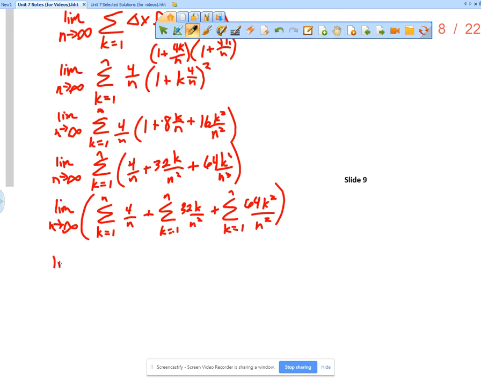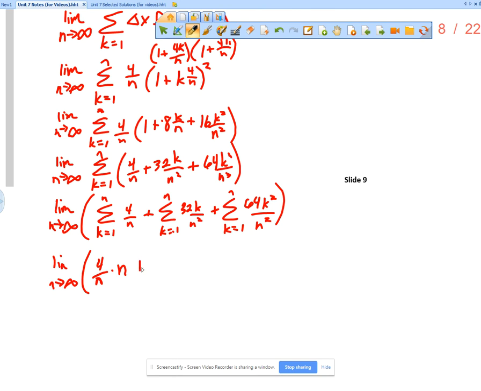So the first one, and this is one that people struggle with. What did I say n was? n is an unspecified constant, right? k is the variable of interest, the index. So if I'm plugging 1 in, I'm not plugging in for 1, I'm plugging in for k. Notice there is no k here. So actually, this is just a constant. So how does that sum behave? It's actually 4 over n, whatever that constant is, times n, in other words, just 4. Think about it: I would be taking 4 over n plus 4 over n plus 4 over n plus 4 over n, n times.